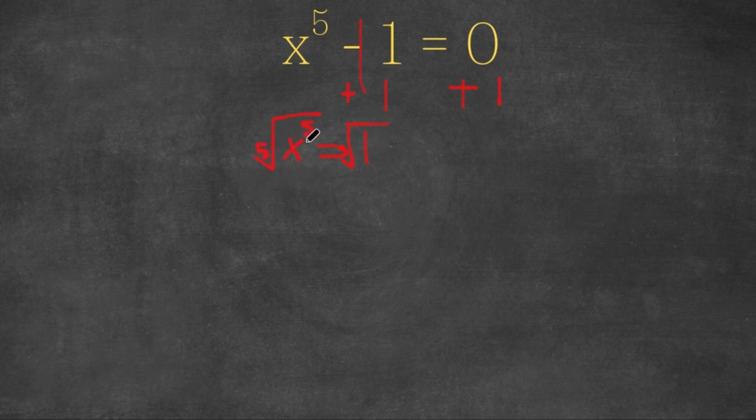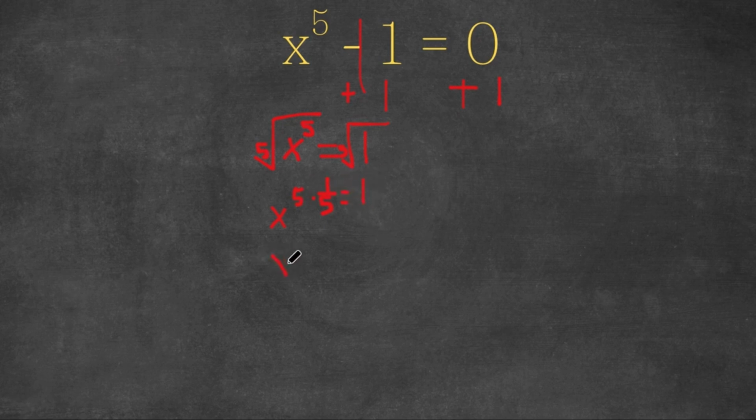Well, this x to the power of 5 to the root of 5 is the same thing as x to the power of 5 times 1 over 5, right? Because the root of 5 is also 1 over 5. The square root is 1/2. So whatever this number is, that's just 1 over that number. And 5 times 1 over 5 is equal to 1, right?